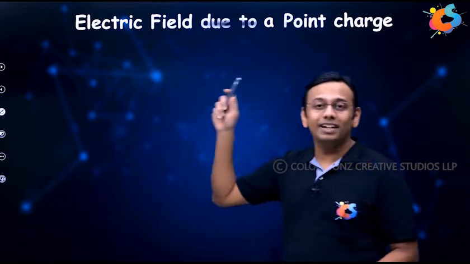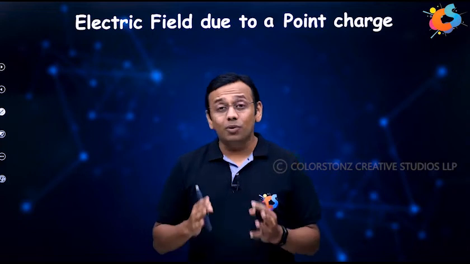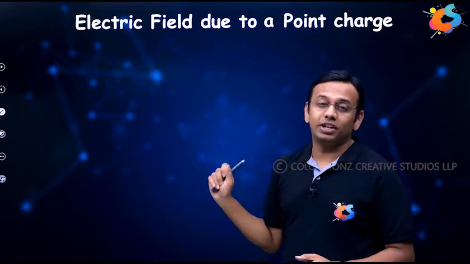Alright students, we have already learnt about the concept of electric field. In this part, we want to find out what is the electric field produced by a point charge. Right, we want to see the electric field due to a point charge. And then later on, we are going to see further applications of this electric field. We will want to find the electric field produced by multiple charges, the electric field produced by charged bodies like a charged ring or a charged disk, etc. So let us first focus on the electric field produced by a point charge, because this will become the basis of all the other derivations, all the other applications.